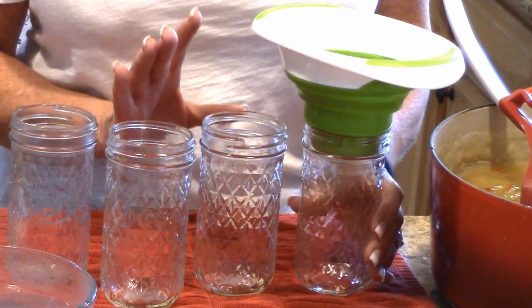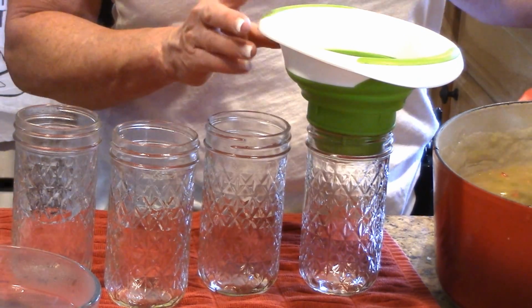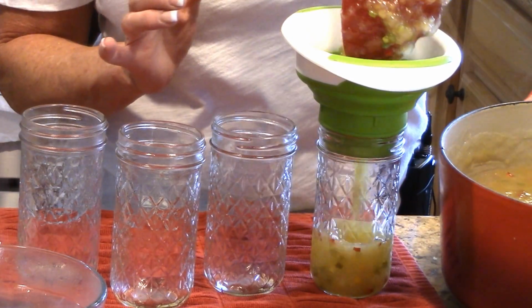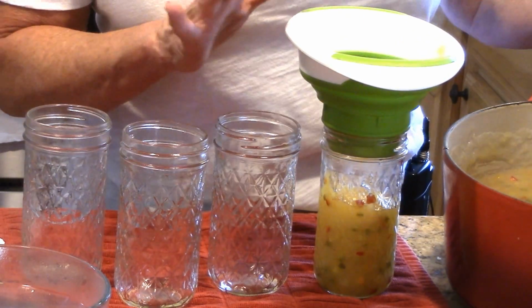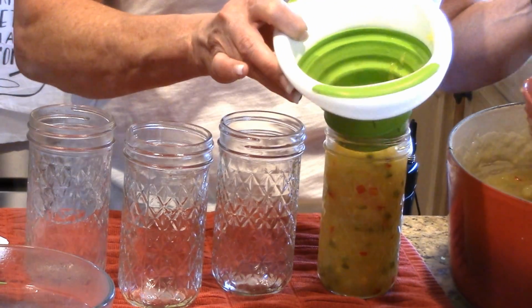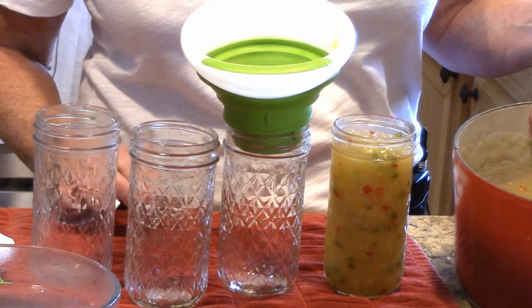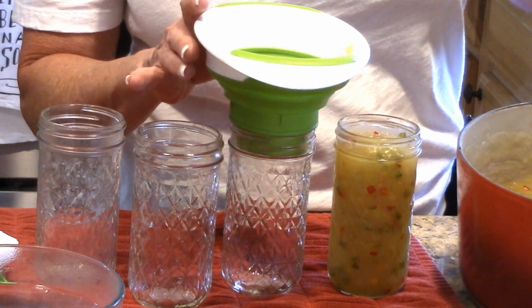All right, so now our jelly is ready. And I mean, it's already starting to gel up pretty good. I've got my hot jars right here, my sterilized, or as sterile as I can get them, and go ahead and load your jars. Now, jams and jellies can go to 1/4 of an inch of headspace, which is nice because when you give the gift of jelly, nobody likes to get cheated out of 1/4 of an inch of jelly. So you want to give it to them the full amount.